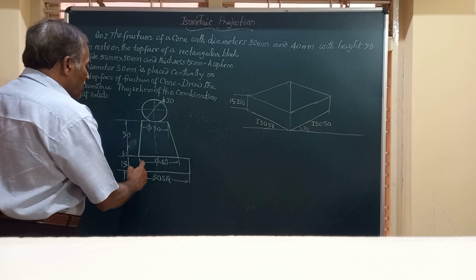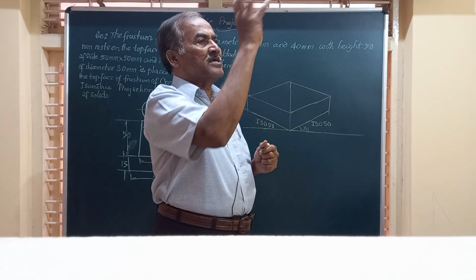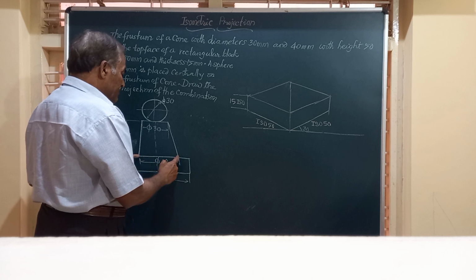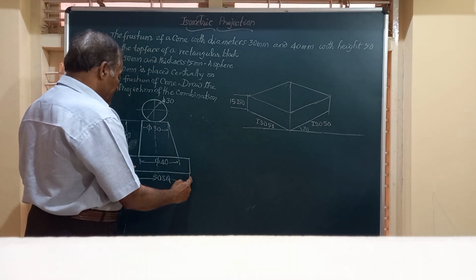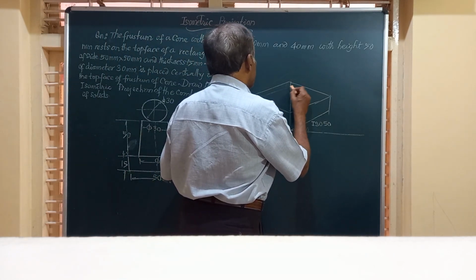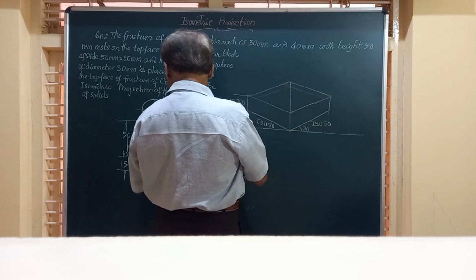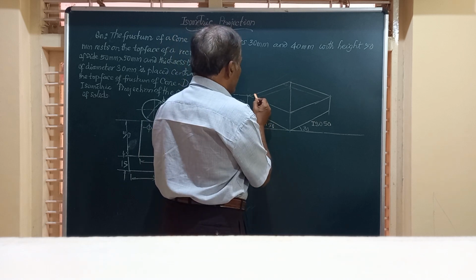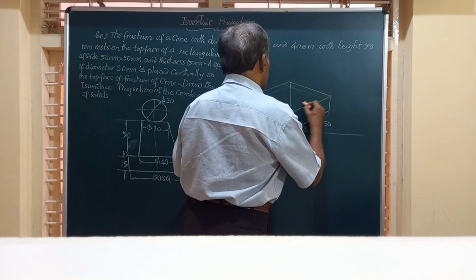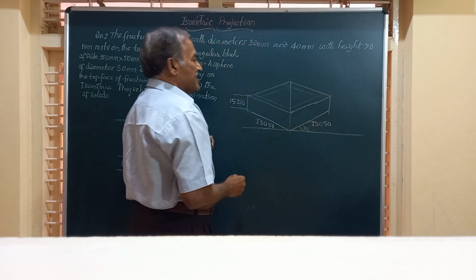On that, friends, you have got a frustum of a cone. It has got a circular end and circular top. At the bottom side, it will have a diameter equal to 40. This is 50 and this is 40, friends. So I will leave 10 mm on all the sides. That is not 10, it is 5 millimeter, because 50 minus 40 is 10. So this gap I am leaving here is equal to 5 millimeter. All these gaps on all the ends.